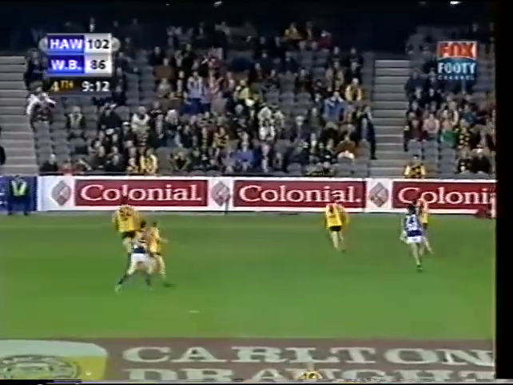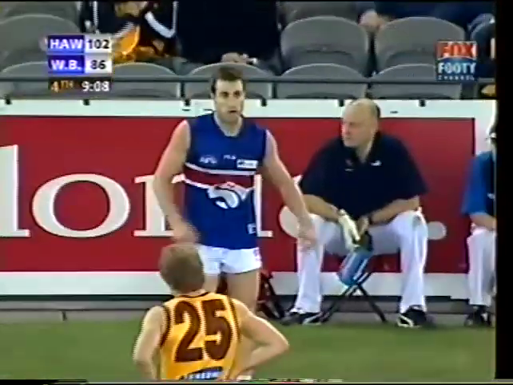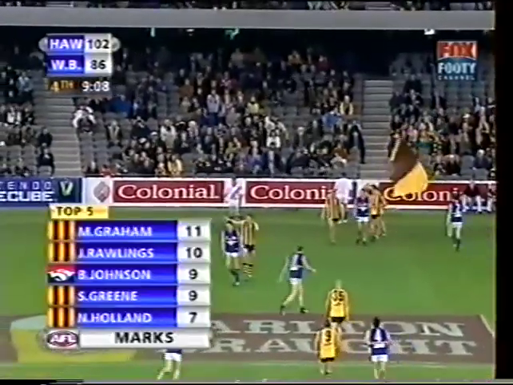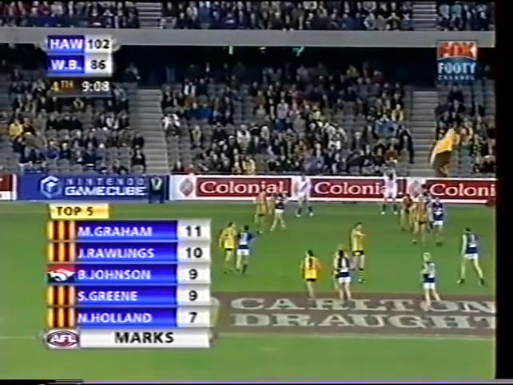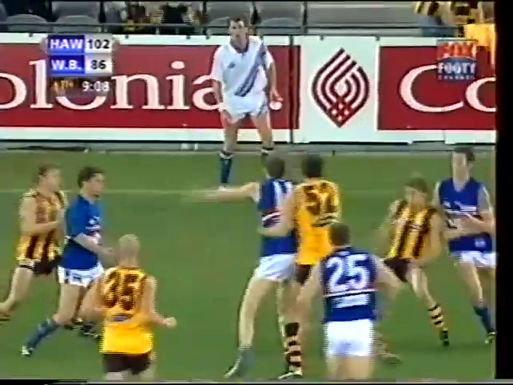Rawlings, only as far as West. Johnson, who's been wonderful, tracks it across the boundary line. It will be tossed in. 102 plays 86 inside the last 10 minutes. Top 5, as you can see, with marks. Mark Graham, as the name would imply. Throw in on the outer side.